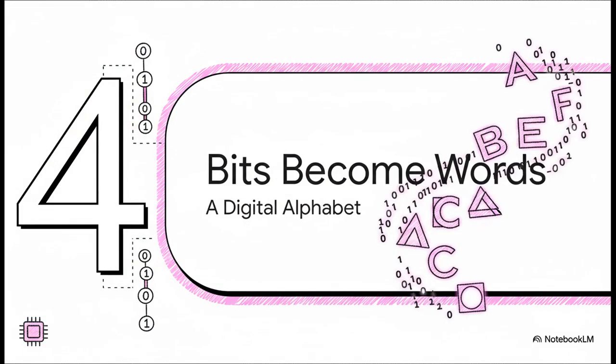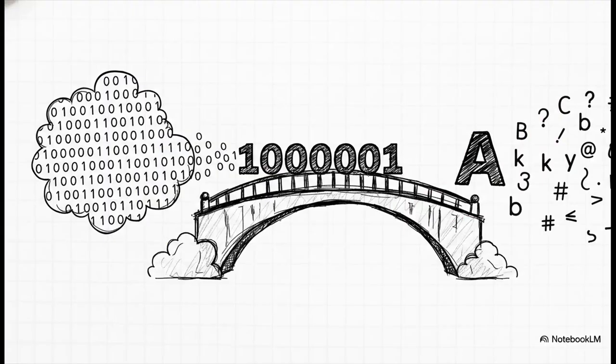Okay, so if we can represent any number we want using bits, that means we can use those numbers to represent anything else we want. So let's see how these bits can actually become a digital alphabet. To make this work, all you need is a standard, basically a rule book that everyone agrees on. A classic one is called ASCII. It's a system that just assigns a unique 7-bit number to every single letter, number, and symbol. It's the decoder ring that bridges the computer's language of bits and our human language of text.